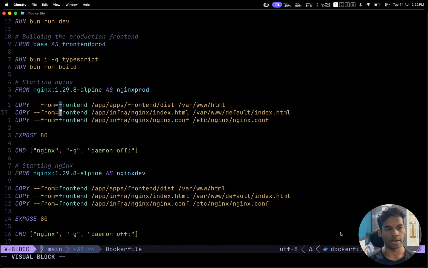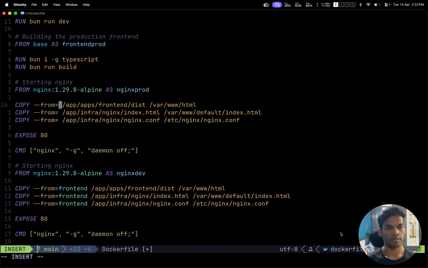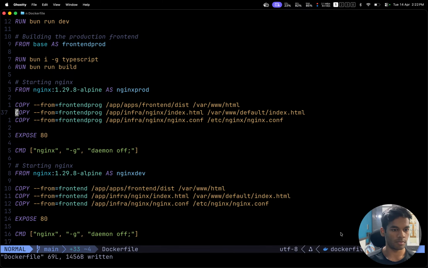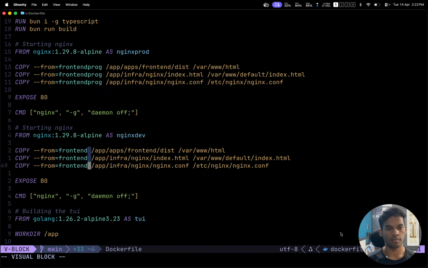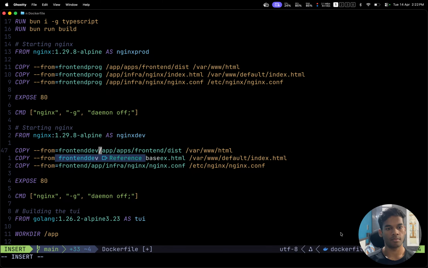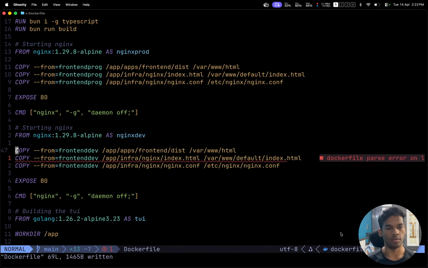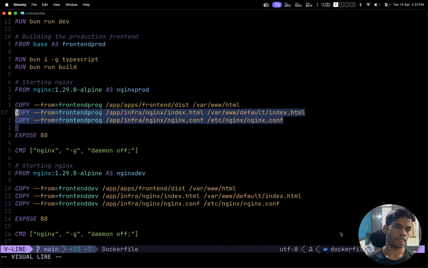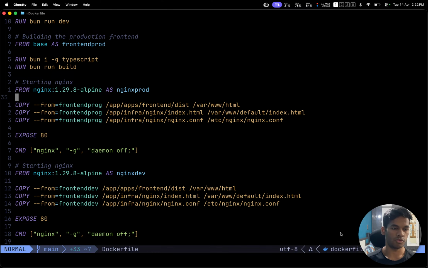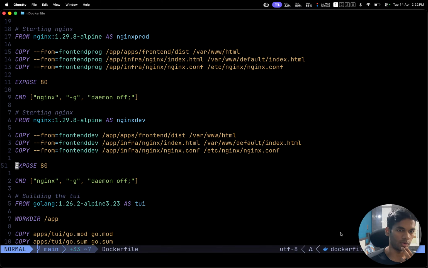Vim. I know how to use Vim. Wait. Front end. This is prod. Cool. Let's go. Okay, and this one. Cool. Okay, there. Cool. No error here. I don't think we need to make any other change. Nope. No other change. Cool.